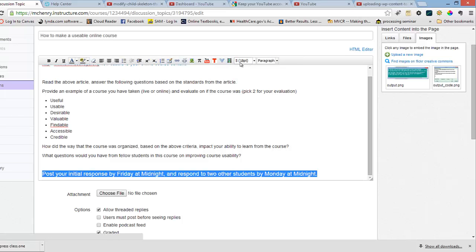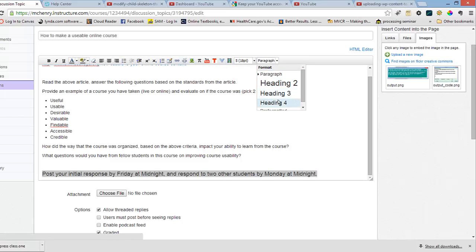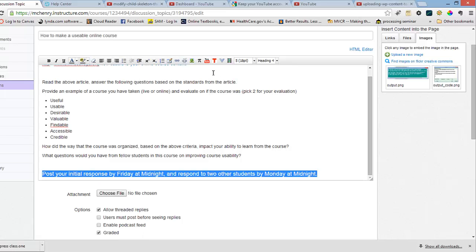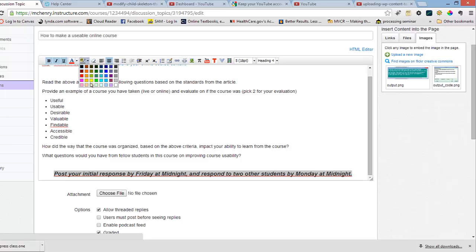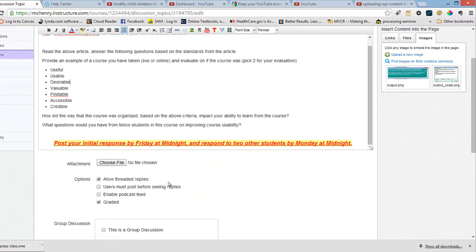And I can change the type so that it's like a heading 4. That's good for browsers that read for the blind, which will read things with a heading tag on them as having greater importance than a regular paragraph. You can also do formatting to center, to bold, to italicize, to underline, to change colors, and to highlight. I would do any but not all of those things. Or maybe you could do them all, that doesn't look bad. That will help ensure that your students see that line.